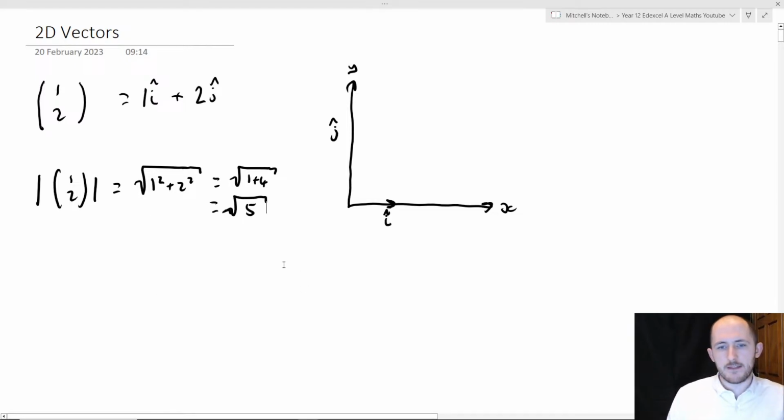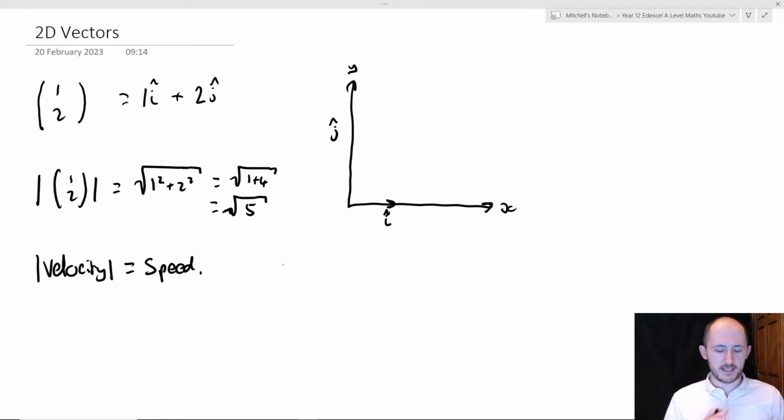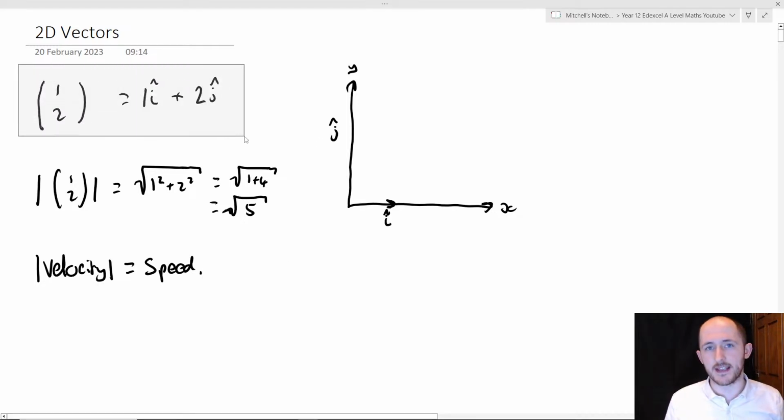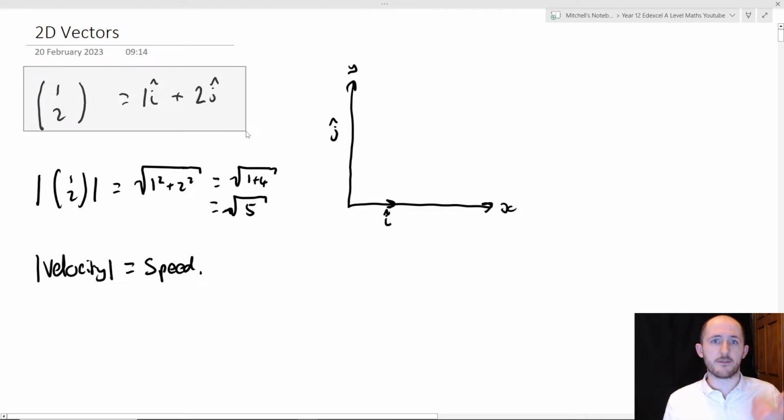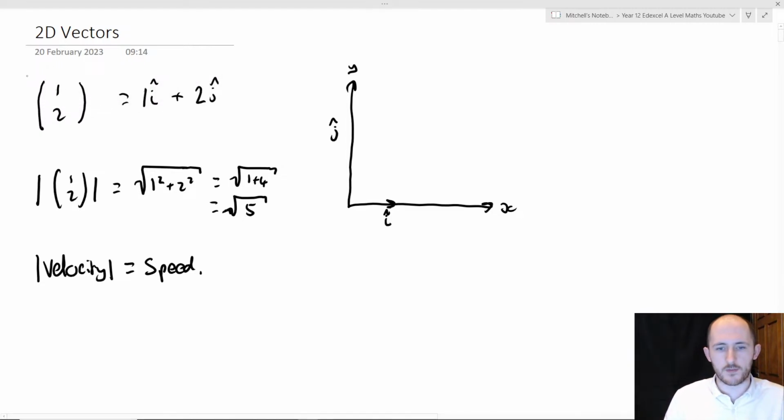Now, if you have velocity, for example, the magnitude of velocity will get rid of the direction and you'll just have the speed left over. So remember, with velocity, acceleration, and displacement, they're all going to actually be given as vectors like this in this topic anyway. So in IJ notation or column notation. So if they ask you for the speed, you wouldn't write something like this, you would instead find the magnitude. And again, that works for all of them.